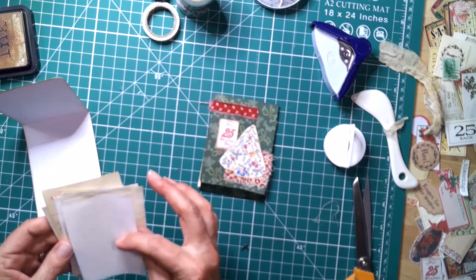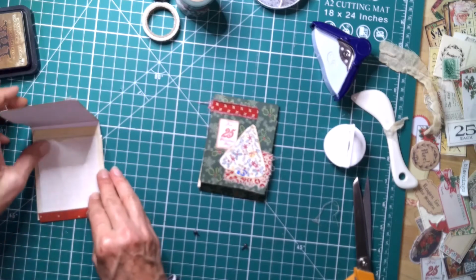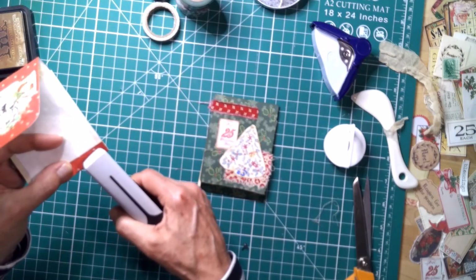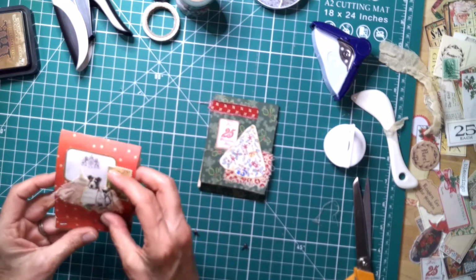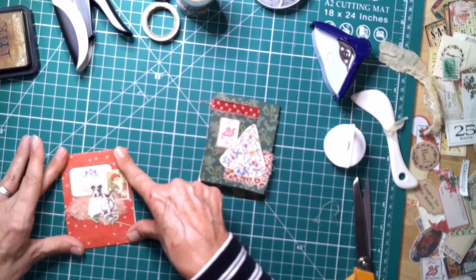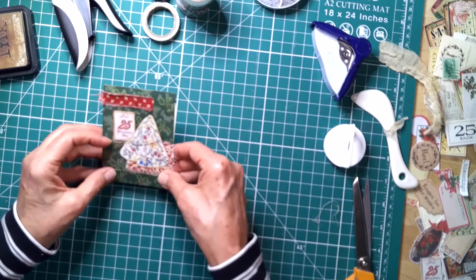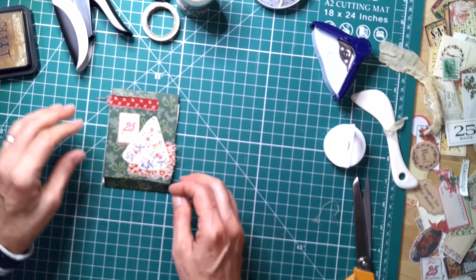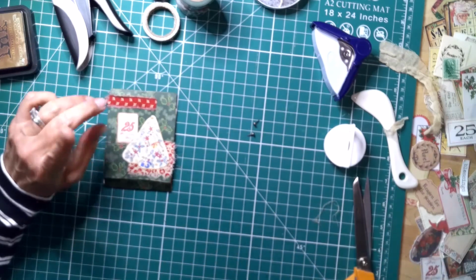Just make sure I have things going the right way here. And then close in there. Why aren't you going in there? So there's one. This one. Do I want this stapled? I think I'm going to sew both of these. I'm going to turn you off and I'm going to be right back.